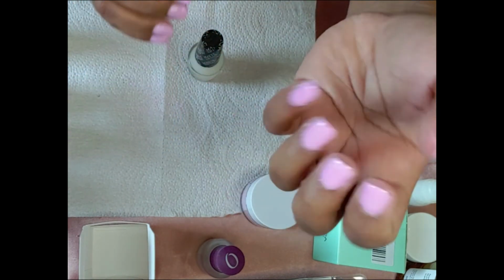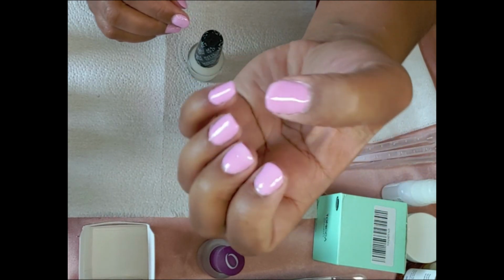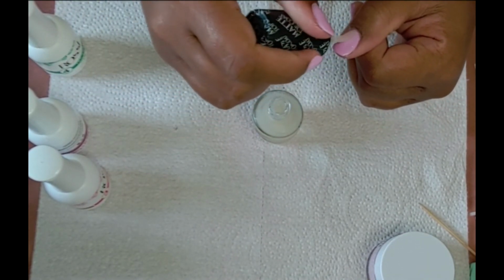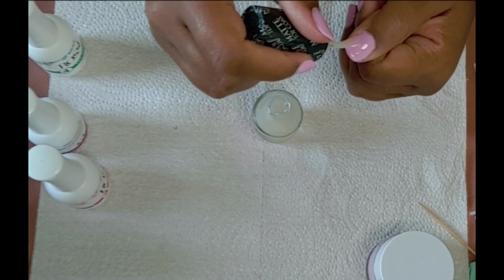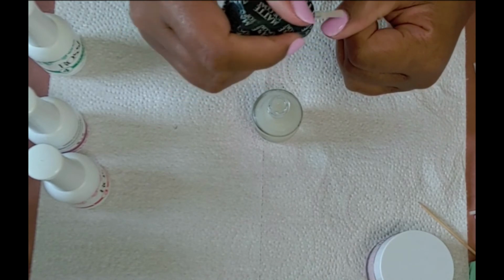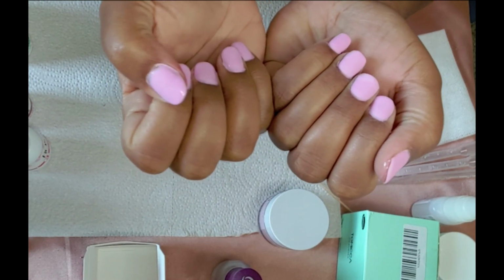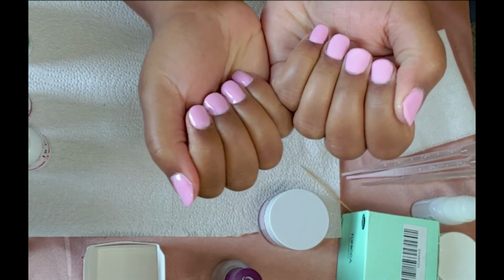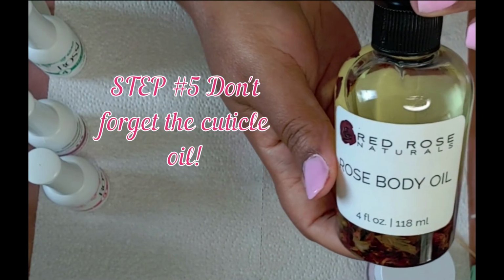This is from OPI. And on one hand, this hand here, you probably can't see it, but I'll insert pictures. I went in and I put the matte top coat to mattify, so I wouldn't have that high shiny pink. But the other hand, on your left side, my right, you can see that it is very shiny, and I kind of try to do a comparison here. But this is basically the end result. Those are my dip powder nails. They're not perfect, but they will do the trick for me, you guys. This is a super easy, super simple process.